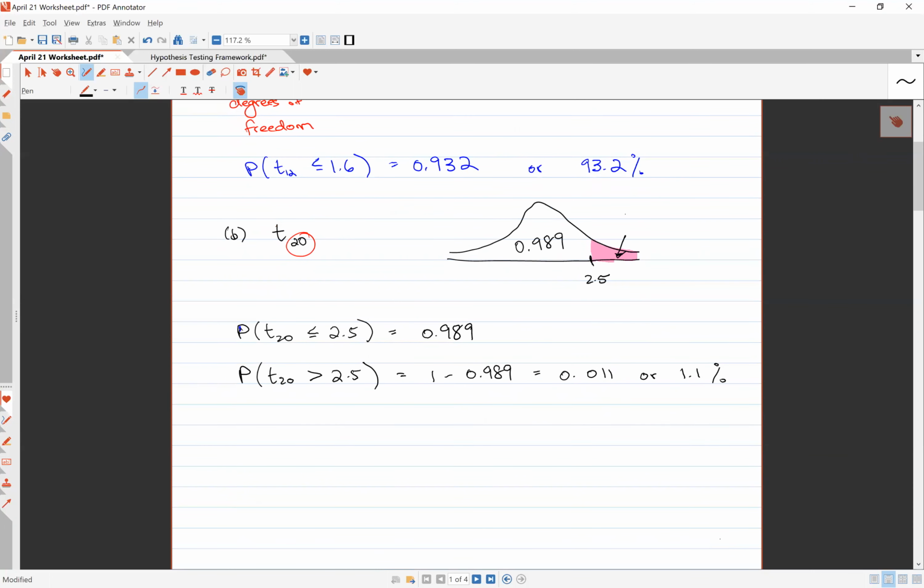And our last example here, part C, we are looking at a t-distribution with 5 degrees of freedom, but this time the probability is asking for us, what's the probability of being between -1 and 3. And let me just shade this region. So this is what we're trying to calculate in C.